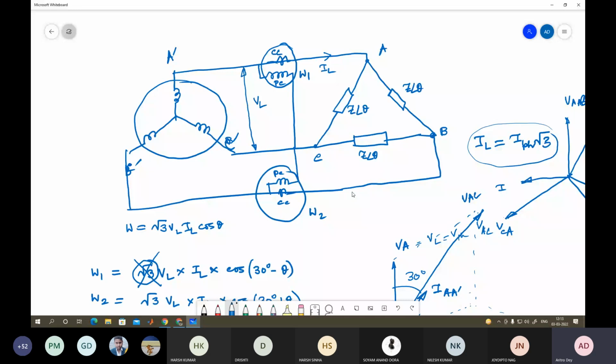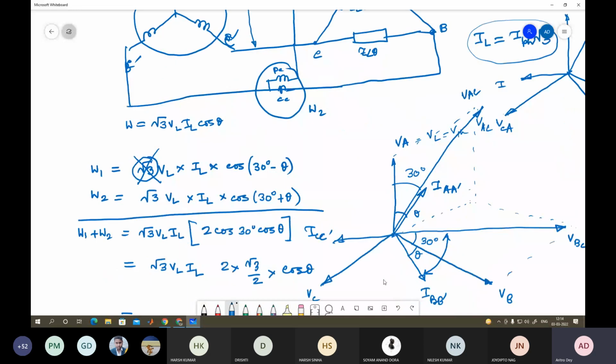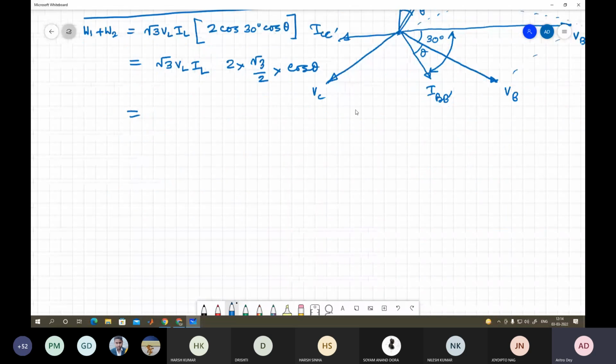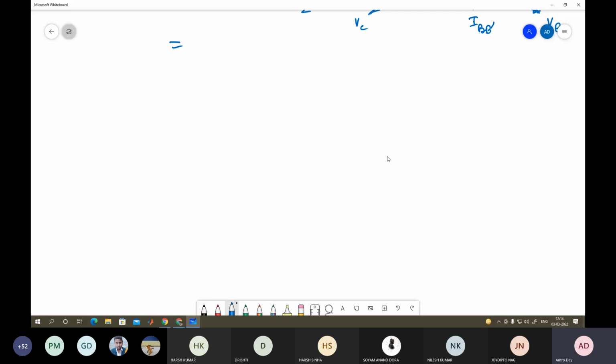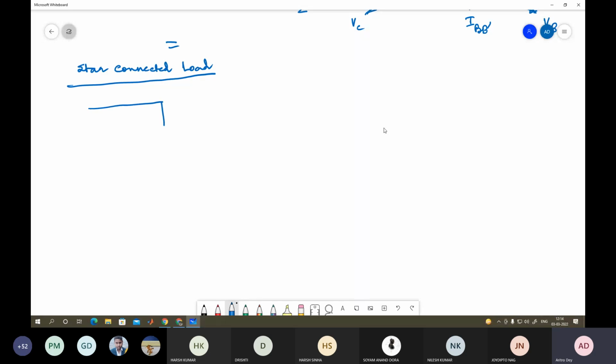Okay, so if I revise it, I think I should revise it for two different connections, then it will be clear to you. Let us first do it for yesterday's class. What I did for star connection or delta connection, can you remember it? Sir, I think star connection we did. Okay. We'll redo once for star connected load, and then we'll redo for the delta connected load. Let us do it first for the star connected load.